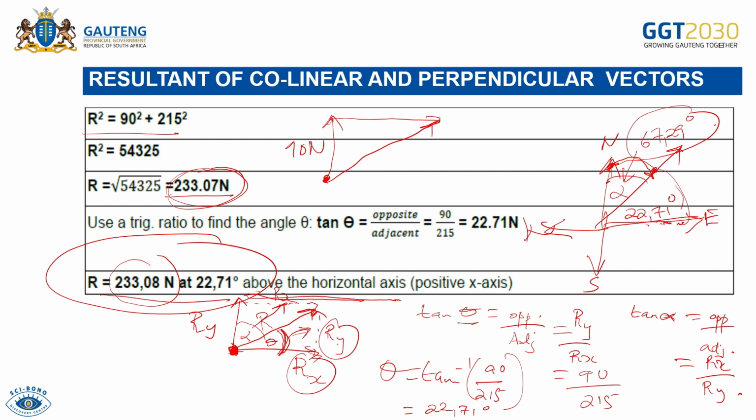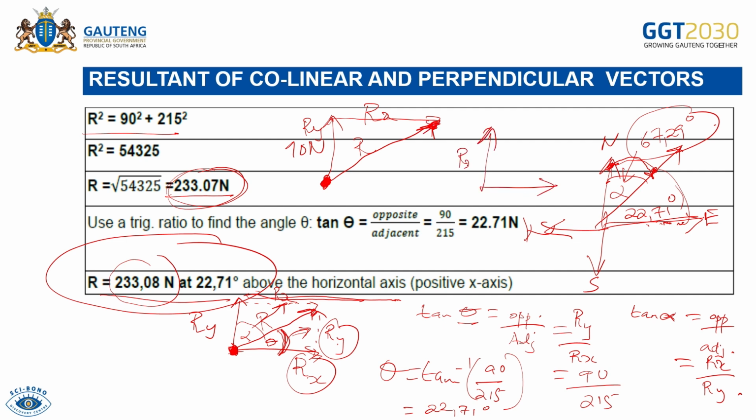The resultant is drawn from free tail to free head. Hence, the method is called the tail to head method. Then that is the resultant. That is your Ry here, your Rx here, and this is the resultant using the tail to head method. But if it's tail to tail, you have something like this.